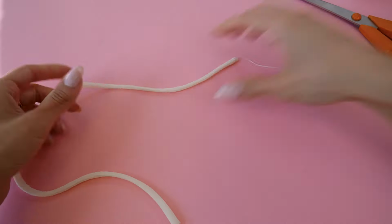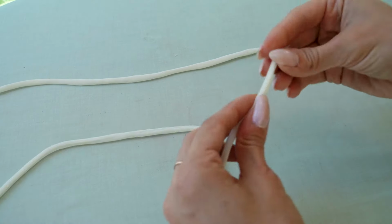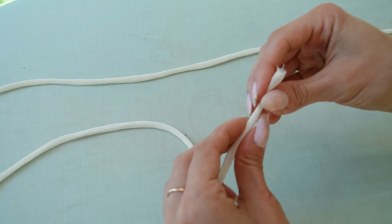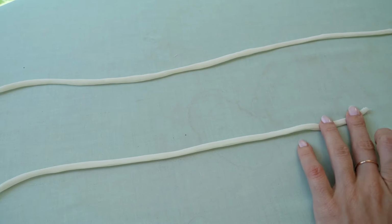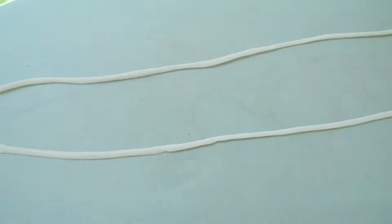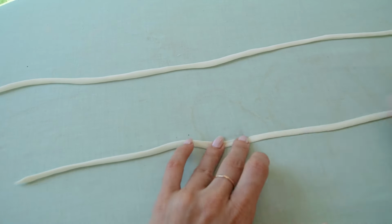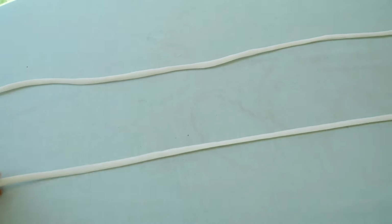Do the exact same steps for the other strap as well. I'm a huge advocate for ironing straps. Use your fingers to push the seam towards the edge and then press. Since these straps are cotton bias, they sometimes get cranky when I am ironing. To fix this, iron from the other side.